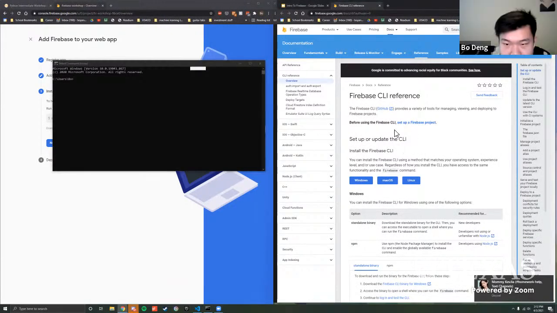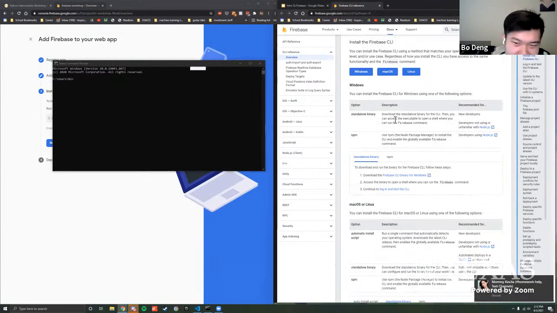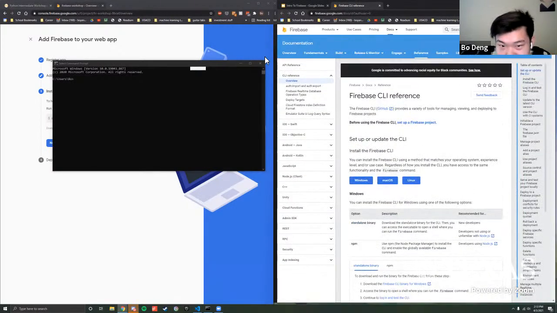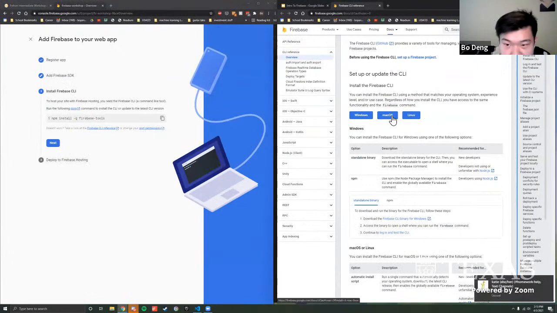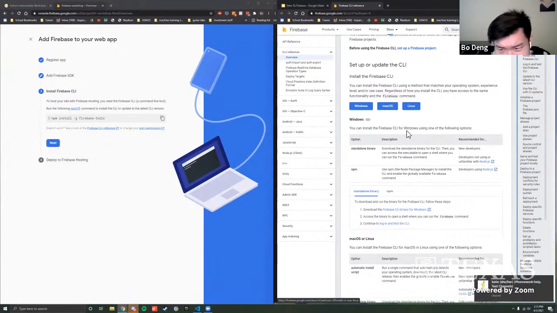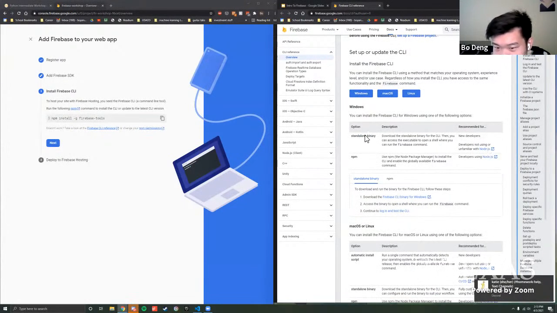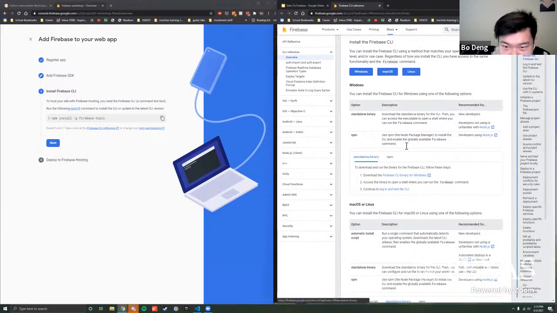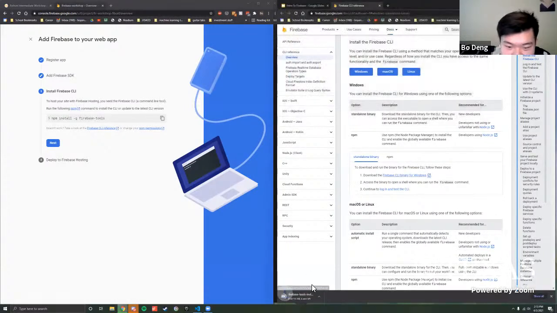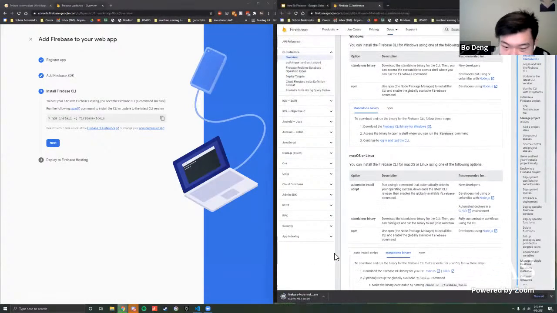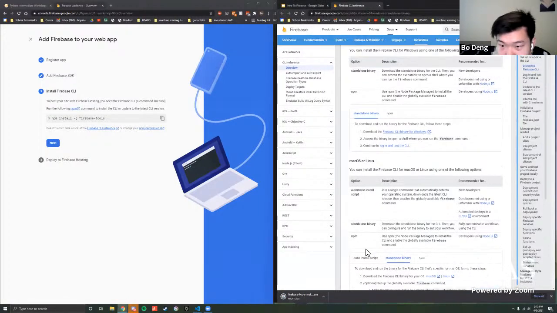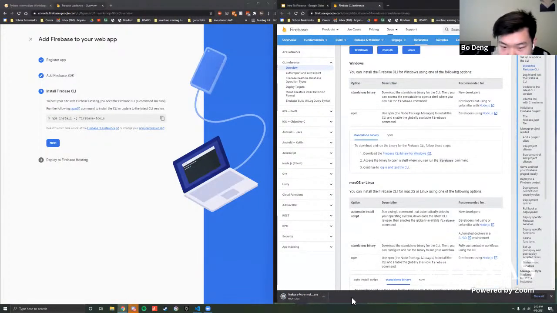Yeah, so right here on the right, I have the page telling you how to set up the Firebase CLI depending on your OS. If you're on Windows, I would honestly just recommend doing the standalone binary. Here it says download the Firebase CLI binary. If you do that, it'll download the exe for you, and then you can just run it.